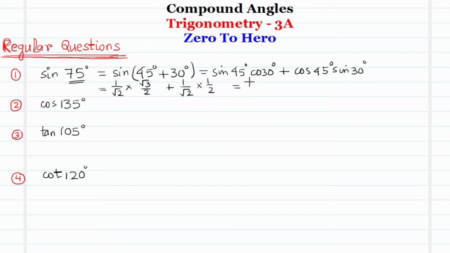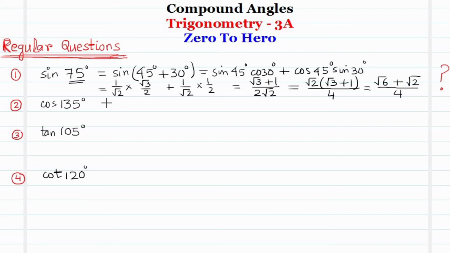That is equal to root 3 plus 1 by 2 root 2. Root 3 plus 1 by 2 root 2, and after rationalization, root 2 into (root 3 plus 1) by 4, which is equal to root 6 plus root 2 by 4. Now, any question you need to ask here? If you cannot, I have a few questions for you. At least one question I definitely have.